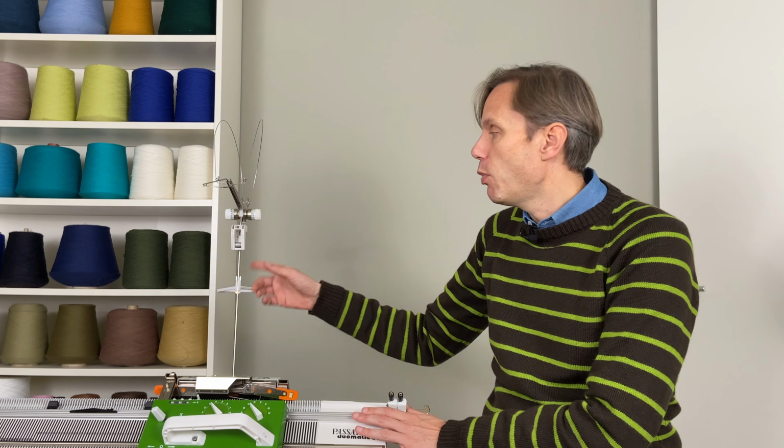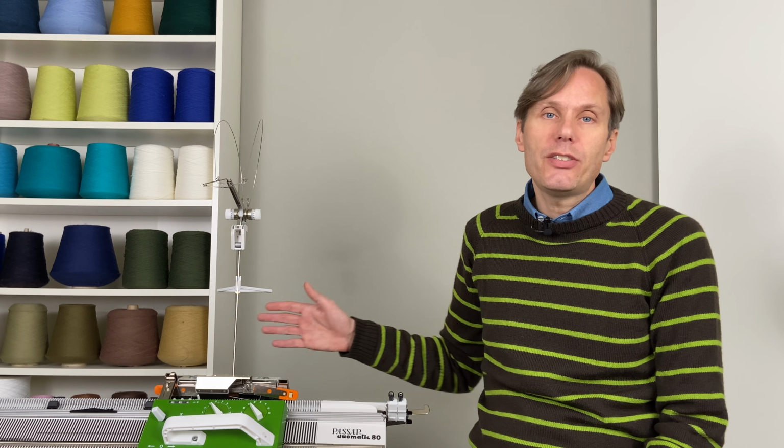Standard, it comes with a 2-color changer and 1 mast. And on 1 mast, you can thread 2 threads and use it with the 2-color changer. So with the 2-color changer like this, you can knit with 2 colors. You can also knit with 3, 4, 5, 6, 7, as many colors as you want, but then you have to switch out the yarns every time you want to knit a different color. And that can be a lot of work depending on how many yarn changes you have to make.